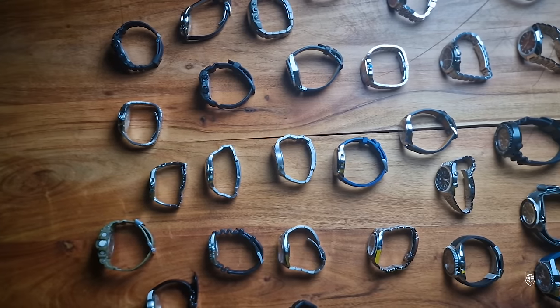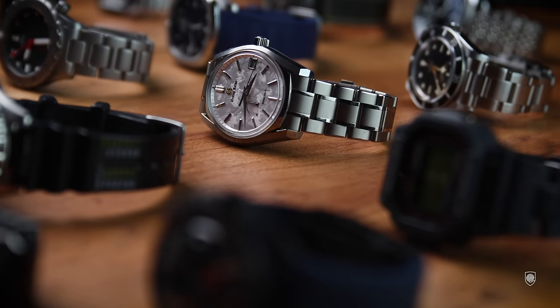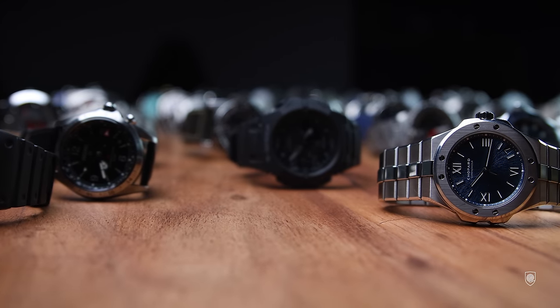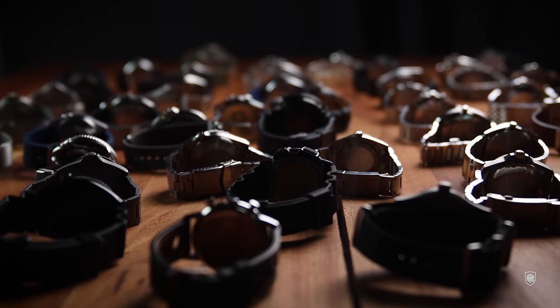Merry Christmas and Happy Holidays! With this occasion I want to share my 360 degrees watch collection, just to show you how many things you can achieve by selling a couple of Rolexes. I hope you did the same in this period by bringing the collection together where you can reflect and revise your options for the next year. For me it happens once per year, and the conclusion is that I've added exciting solid watches — I can pick two or three pieces from here and be happy for the rest of my life.